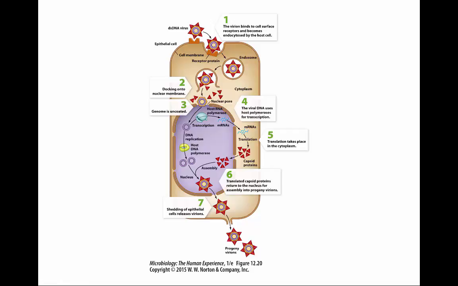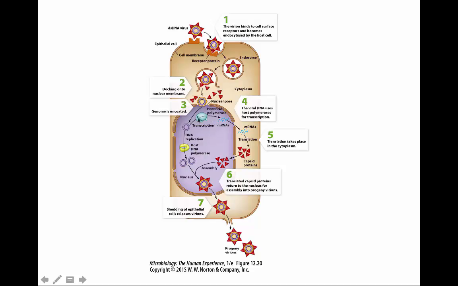Now, like I said, this is a DNA virus, so let's talk about what it has to do. It has to bind to the host cell, and again, this is going to be one of those receptors that's found only on skin cells, epithelial cells. It's going to bind and get brought in through endocytosis, right? Once it gets in, it has to then get into the nucleus. So it's going to dock into the membrane. It's going to get its genome out. So it's going to take off all of its proteins. This is a double-stranded DNA. So it's going to get copied by just the regular DNA polymerase that's in the cell. So we see more copies of the genome that get made.